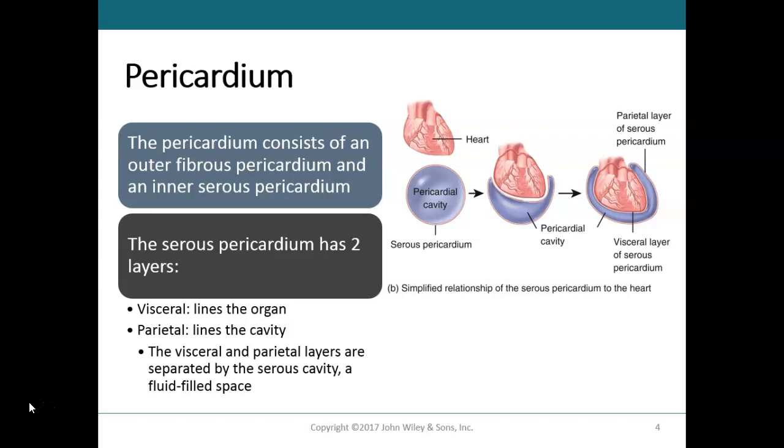So the superficial fibrous pericardium is made up of a lot of tough, dense, irregular connective tissue. So it resembles sort of a bag that rests on and attaches to the diaphragm that holds the heart. The fibrous pericardium prevents overstretching because there is very little elastic connective tissue. As I mentioned elastic a while ago, I meant to tell you there's very little elastic. Anyway, because it is so fibrous, it prevents overstretching of the heart and is able to provide protection while anchoring the heart in that cavity we call the mediastinum.